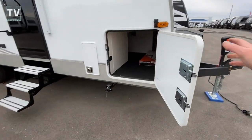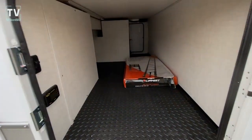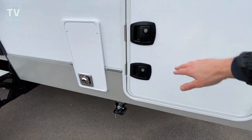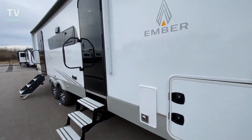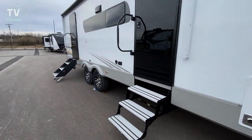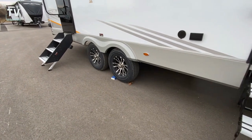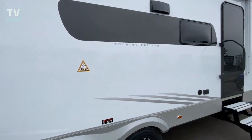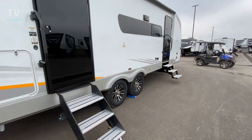I had to open this hatch before I shot here. It takes two hands to open the thing. As you can see, it's got two handles, which is great for security, but when you're trying to hold the camera and it's cold out, and you're trying to open up a hatch that has two handles, it's not the easiest to do.